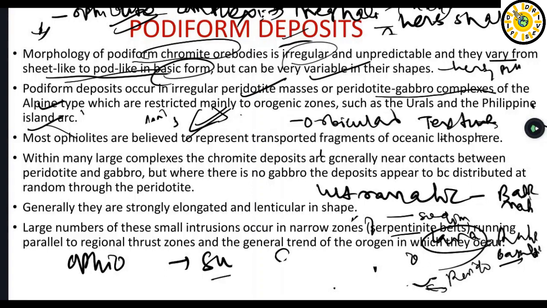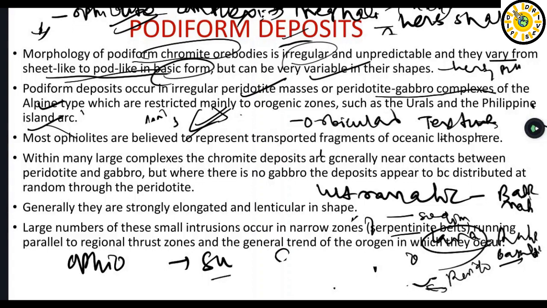So I used to say earlier that in all those sequences, at the basement you get the chromite deposit. If you go to the Bushveld complex, if you go to the Great Dyke of Zimbabwe, you will find it at the basement, at the base, not the upper part. So all those chromite deposits are very deep seated rock, right? Because it is formed in the very early stage of the magmatic crystallization.